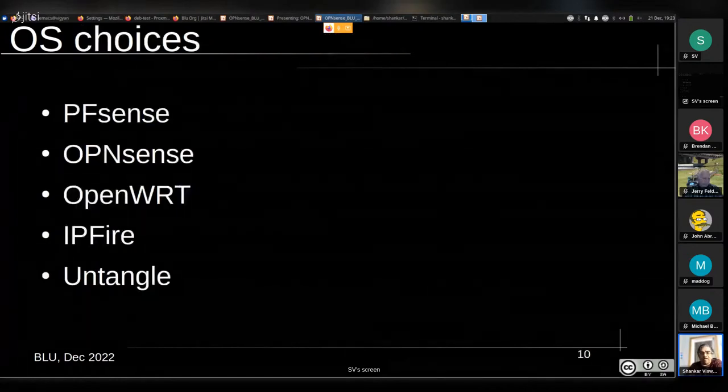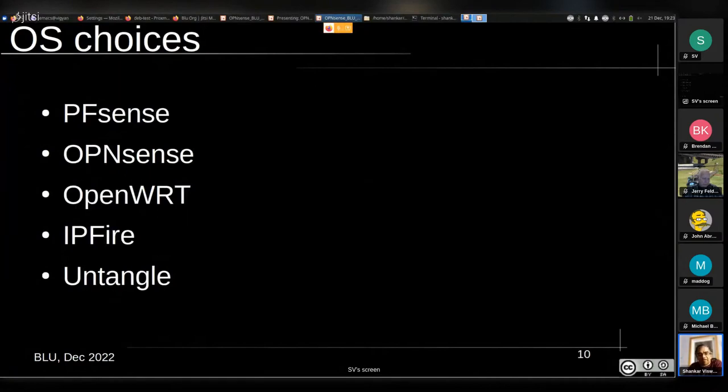And then when I looked into what kind of OSs would meet some of these criteria, it basically came down to these five. I know there are a few more, but these are the ones that popped up in my initial searches that seemed to meet most of these criteria. So there's pfSense and OPNsense, both of which are based on FreeBSD. And then OpenWrt, IPFire, Untangle. There's also VyOS, or VIOS, I don't know how to pronounce that. Those are all various Linux-based distributions.